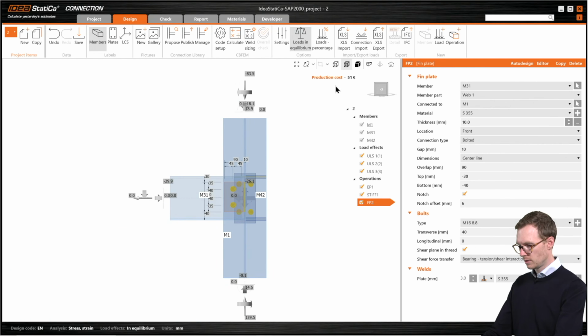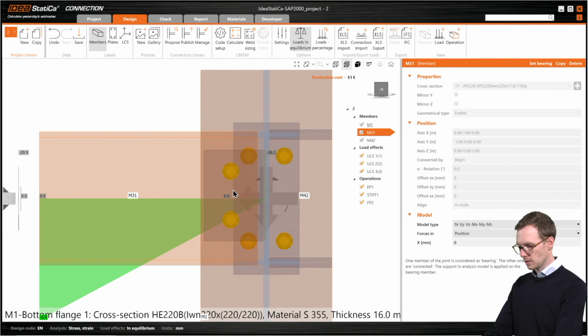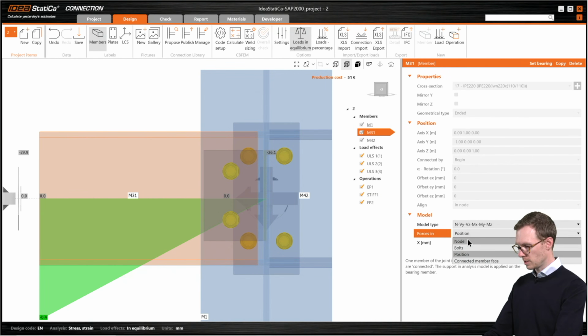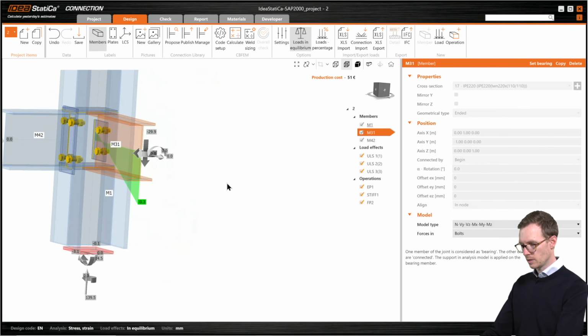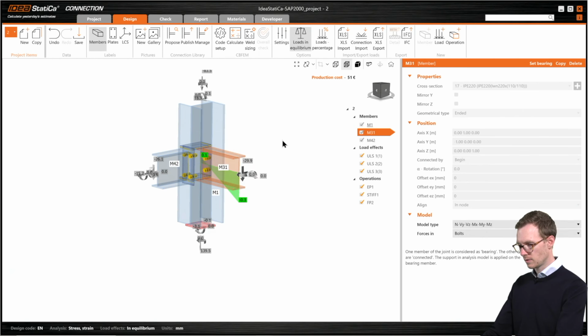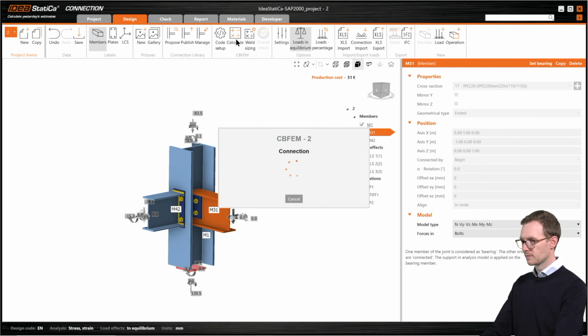And of course, we have to check the member, because this is a hinge. We have to change the forces to bolts, like this. And we can move on with the code check. I hit calculate, and the program will code check the connection.